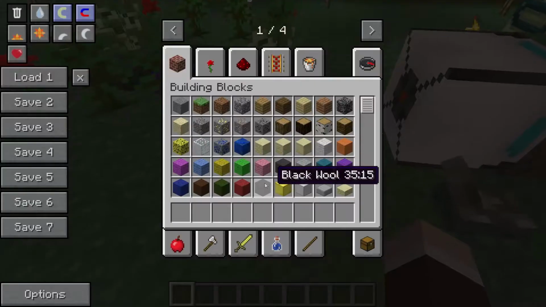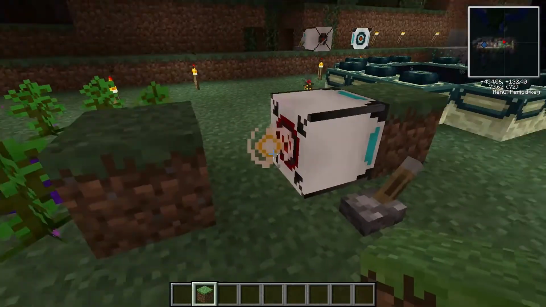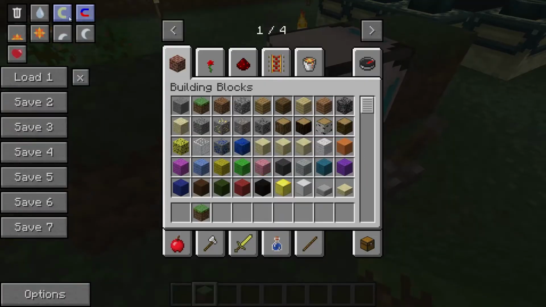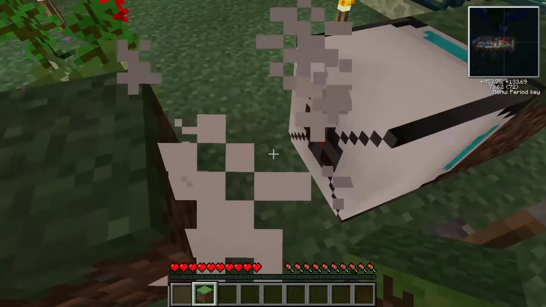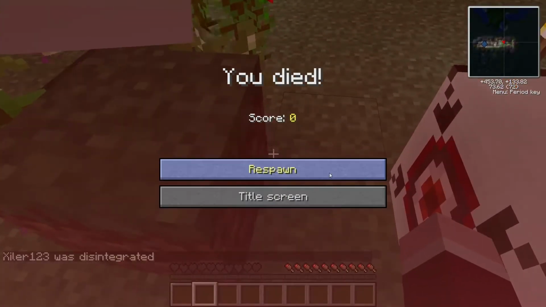Now if I actually get a block here and remove this, place it here and create one, you can see it explodes. But if I put myself in survival mode and put myself here, I will be instantly killed when it explodes.